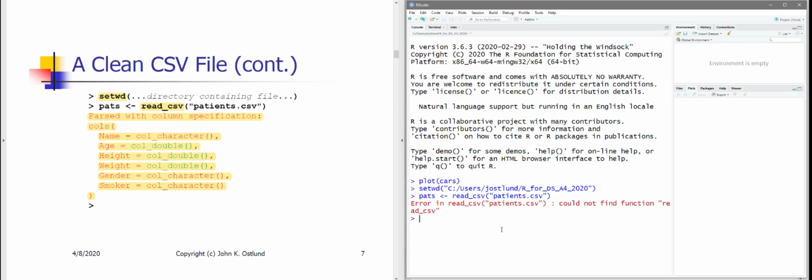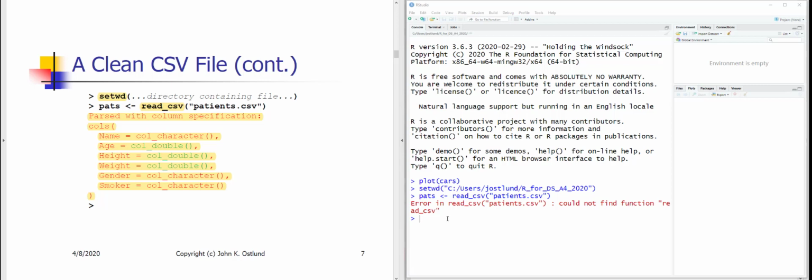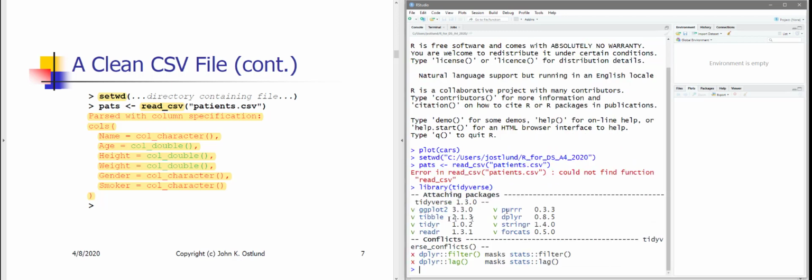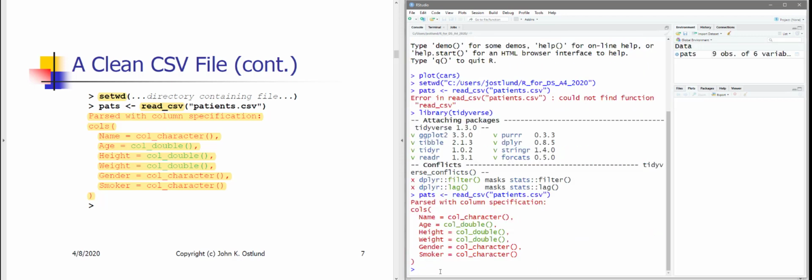All right, so I'm going to stop recording for a moment and track this down. Nope, silly me, the file is there, it is in the correct place. What I forgot to do, because I restarted my RStudio, is pull in the tidyverse library, and consequently the function read_csv was not found. All right, so let's do that again. And there we go. So the file was pulled in.